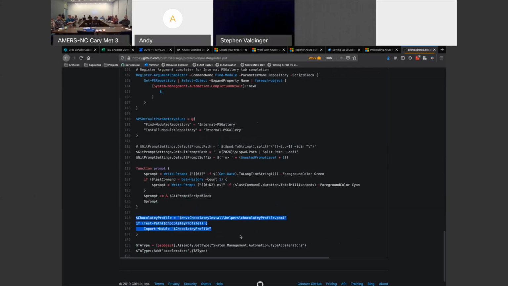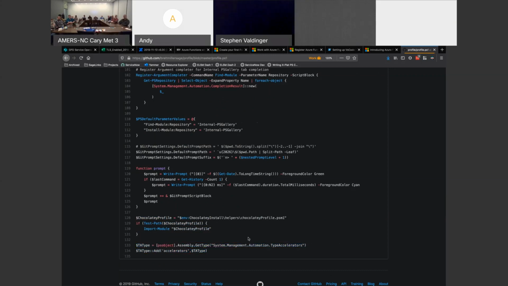And then I've got PoshGit set up here on my Windows machine, but I've been reluctant to set that up on the Mac. I'm going to just write some VCS stuff, or I've already written some VCS stuff in a slightly different prompt. I'll show you in a second. This basically gets a date, writes it out in color, gets the history count of the last command run, and works out how long that took and writes that out. And I've got my Chocolatey profile, and then I've got this type accelerators.